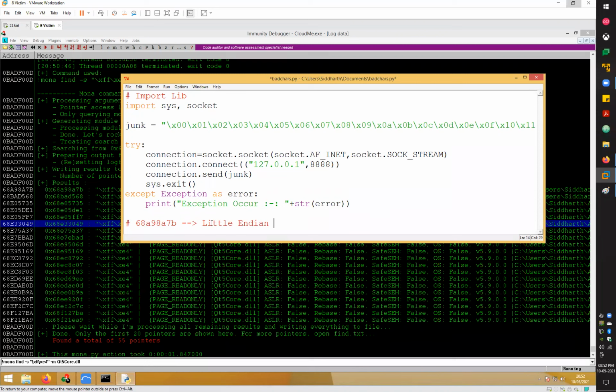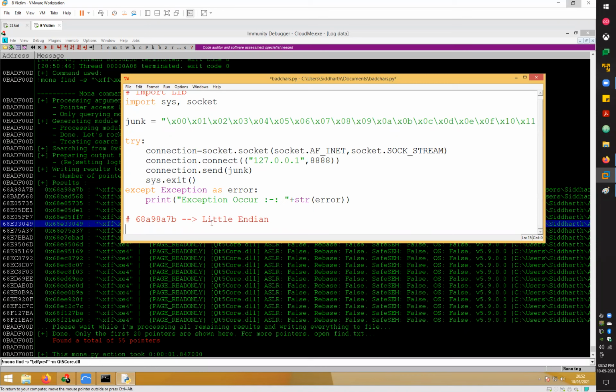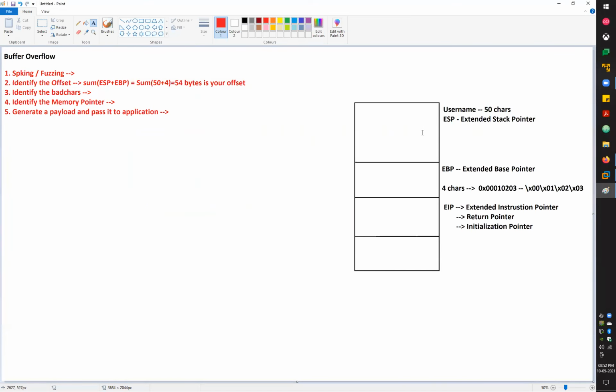All these addresses were represented in the form of little endian, right? But if you want to pass some address, at that time you need to convert it from little endian to big endian, right? Just because this specific address points to this specific ESP.